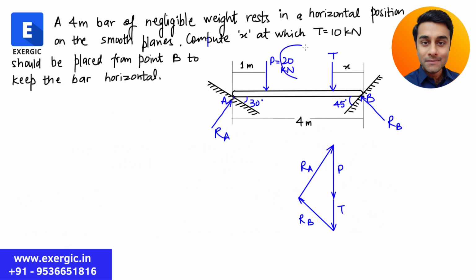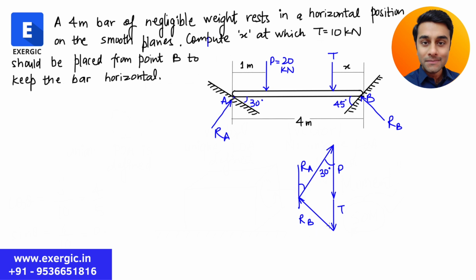P, which is 20 kilonewton, is visibly longer than T, which is 10 kilonewton. Coming to the orientation, the angles, I have already told you that RA will have 30° with the vertical, right? Because the perpendicular to RA has 30° with the horizontal. So RA will have a 30° angle with the vertical. Now, if that angle is shown here or here, it does not matter. Both angles are with the vertical, or from this diagram's perspective, they are alternate interior angles, basic geometry, right?